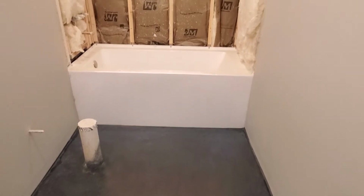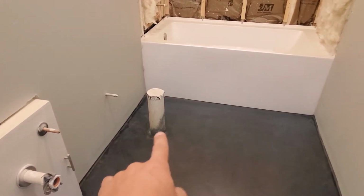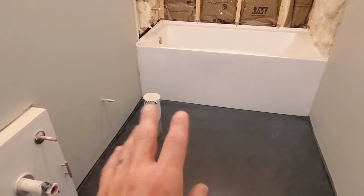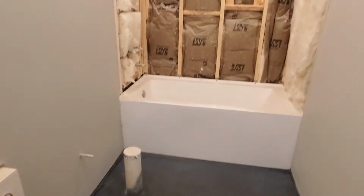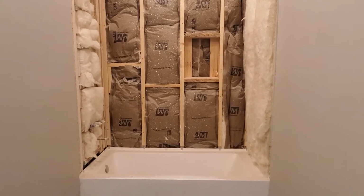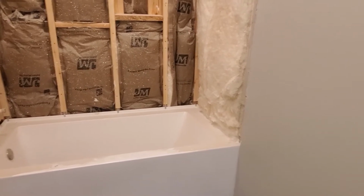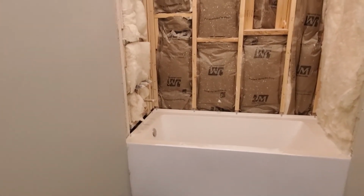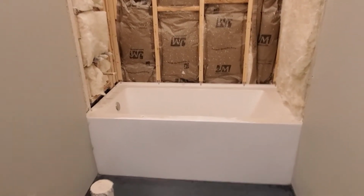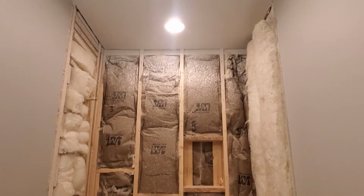So we are going to start here in the guest bedroom. I can't install the toilet, which is what I really would like to do first, because we're still not done with the floors. So because I can't jump to the toilet until the floors are done, I'm going to try and get backer board hung up in this guest shower. That'll help cover up the insulation so there's no exposed insulation. And then that way when we move in, the cats won't want to come play in here and mess around with the insulation, and we can then begin using the bathtub as a bathtub until I start doing tile work. So the first start of this shower is going to be hanging backer board.